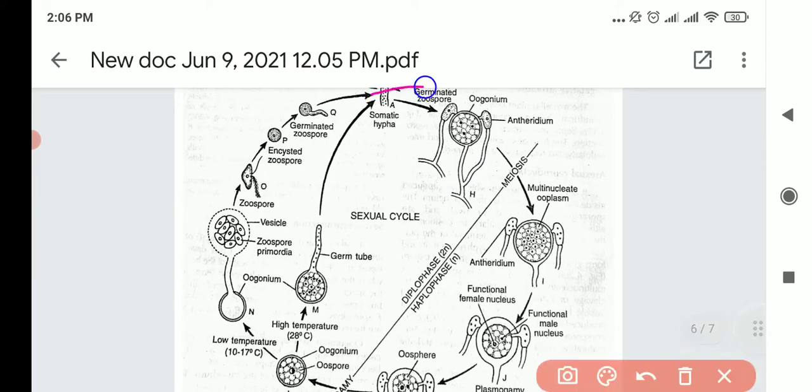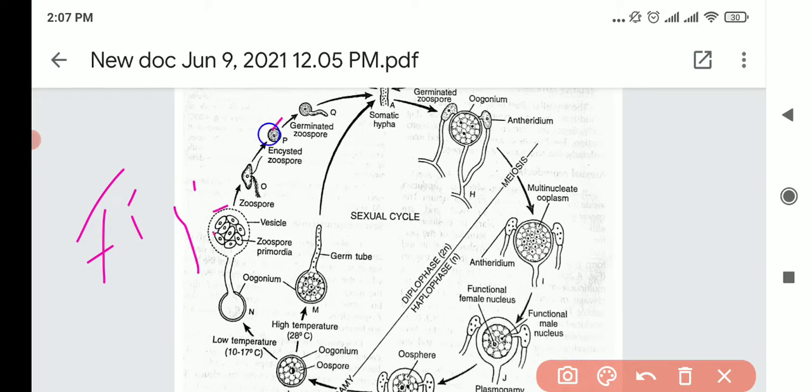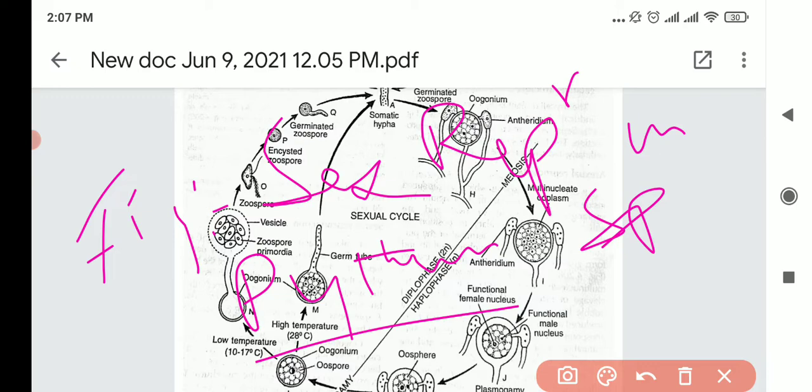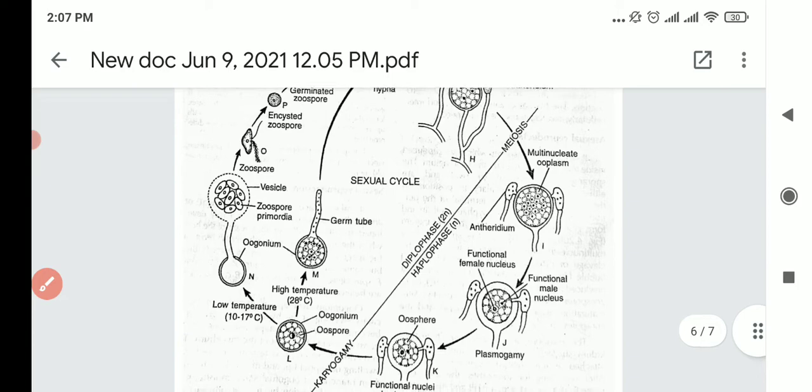So starting from there, you have drawn all this diagram. Then you will write: Figure, sexual reproduction in Pythium species. I've written it short, but you write a complete sentence, because I'm using my fingers, it's difficult. So I think it's easy now. You know how to answer and you know how to write also.